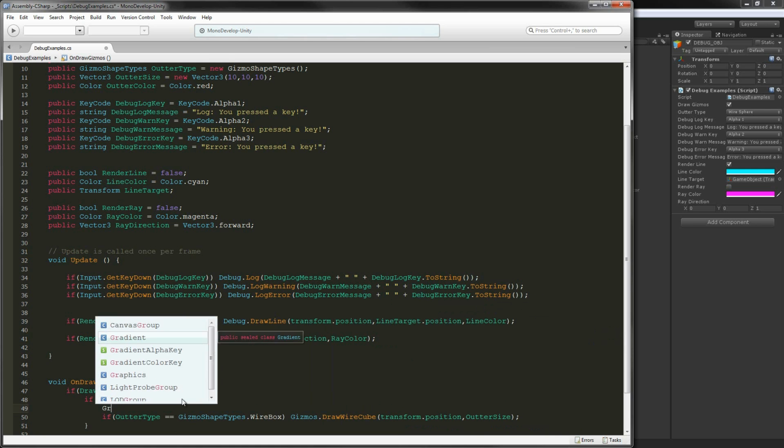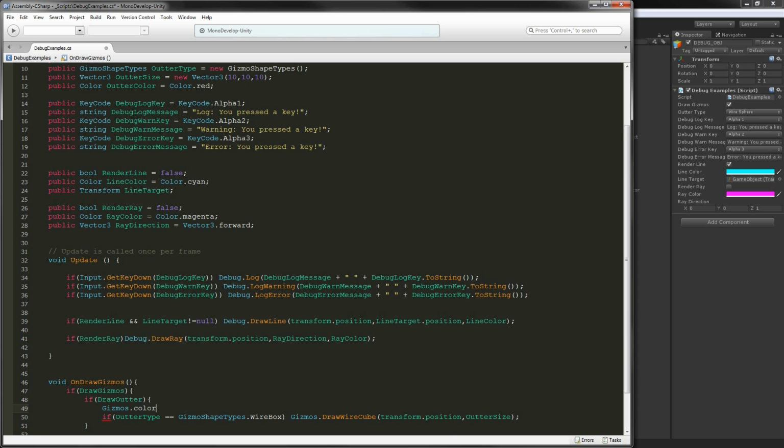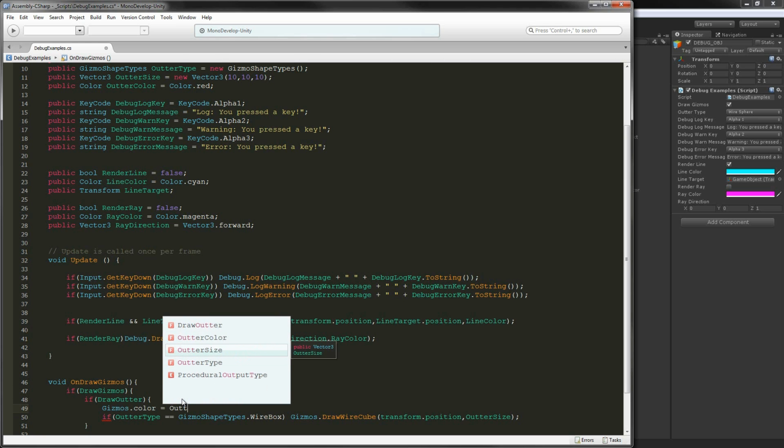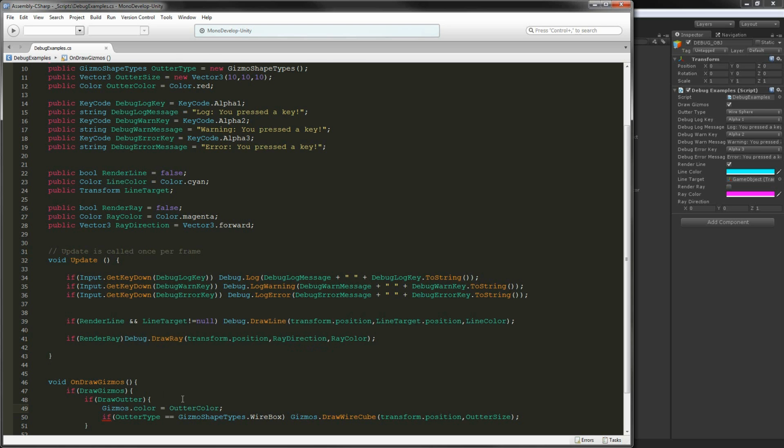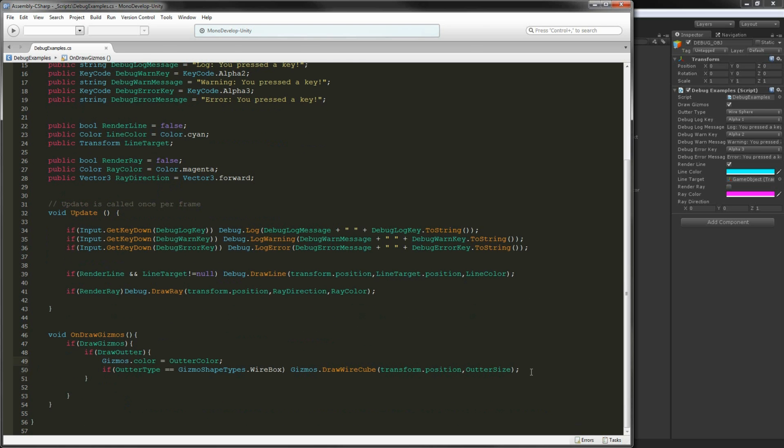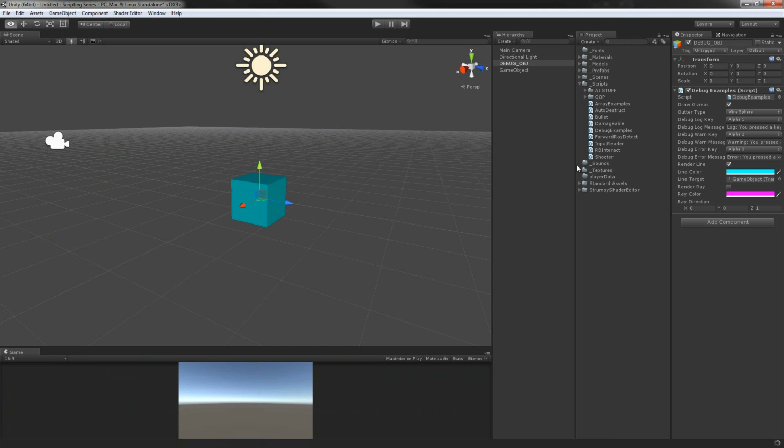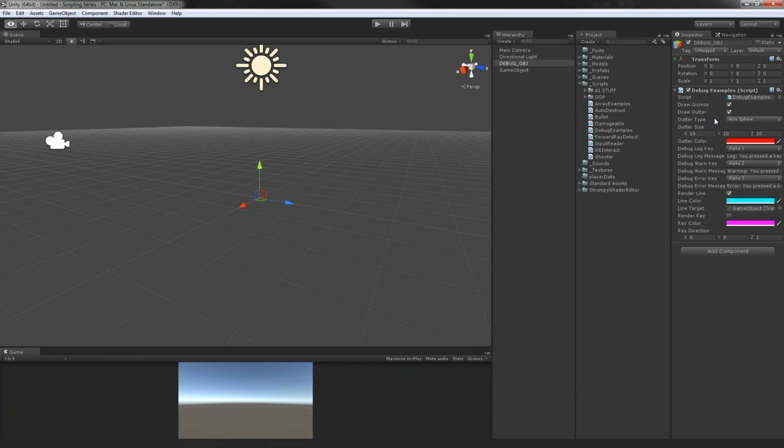But the other thing we're going to want to do is say Gizmos dot color equals our outer color, because again we have to set our color, otherwise we don't have that. Alright, so we can test this already, but it's going to be kind of broken in the way that it works. So now we have all this new information here for the outer stuff.